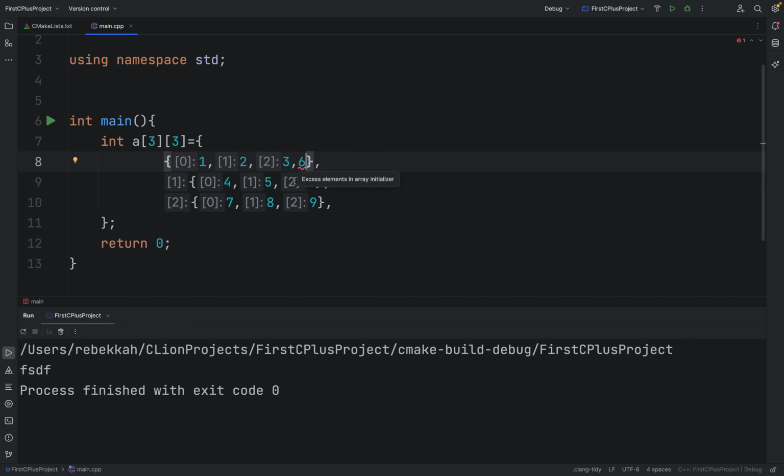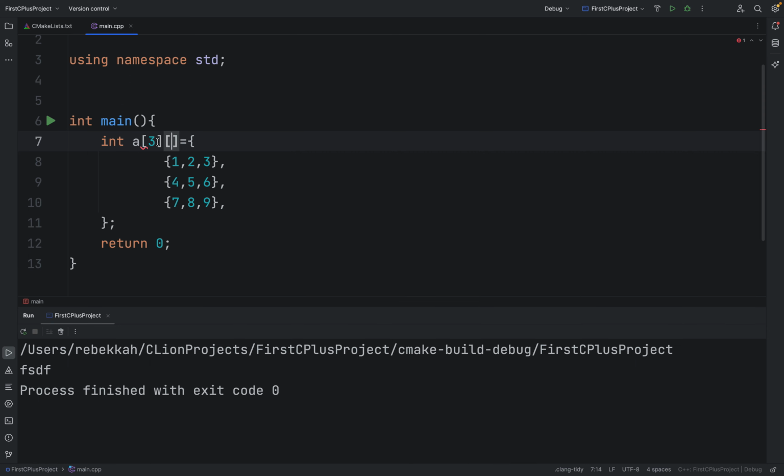That's the array out of bound. It says too many elements in array initializer. So we should always look at the rules. And one thing is, we can't leave the array size open.